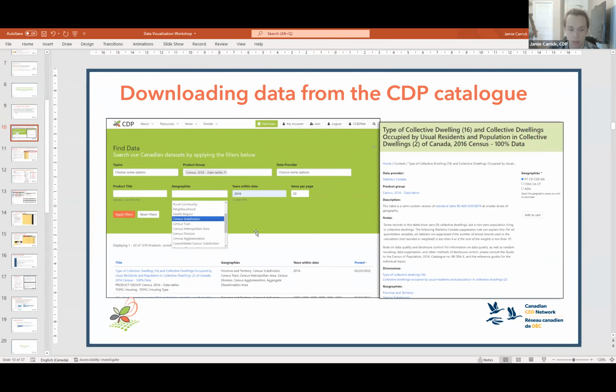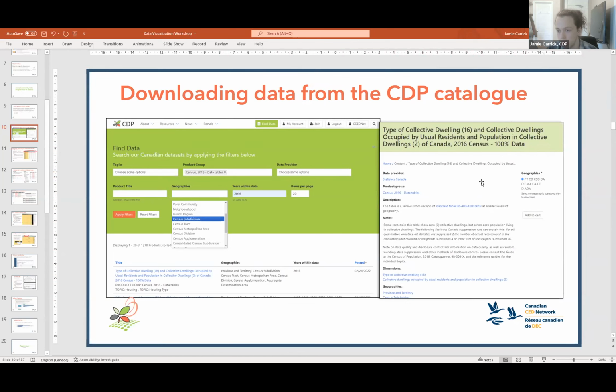And so if you found a table that looks like what you need, you can click on it and that'll bring you to this page, which will look like the one on the right in this image here. And if there's a description, it'll be there, as well as notes. And the most important thing on this page generally is the dimensions. So this will list the different dimensions contained in the IVT table. And if you click on those, then it'll show you exactly which variables are contained in those dimensions. And so that way you can tell exactly what data is in a table before you download it.